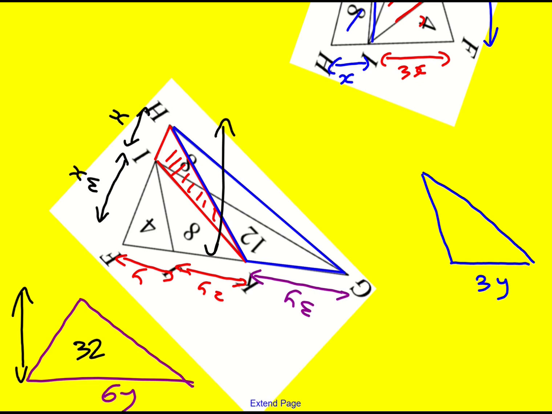So this means the blue triangle has an area of 16. It's just going to be a half of the purple triangle over here. I just want to say that one more time, like let's just not worry about the red one for the moment. Focus on the blue one. It's got the same perpendicular height. Maybe if I draw it here, it's a little bit easier, as the whole triangle. It's just that the base is half of the whole triangle, so the area will be half. So it's got to be 16.